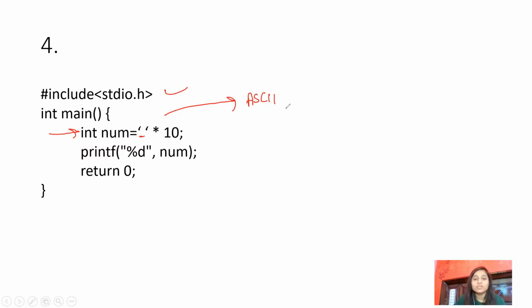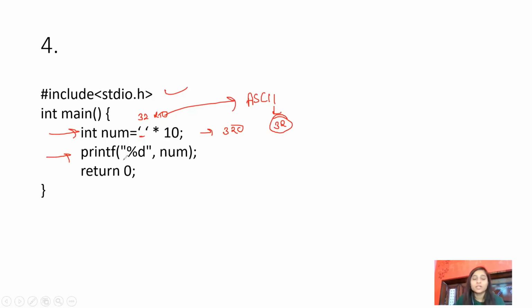So the ASCII value of space is 32. As soon as you write this space, instead of the space it will take its ASCII value, that is 32, and when you multiply it with 10, the value of num will become 320. 32 into 10 is 320, right?